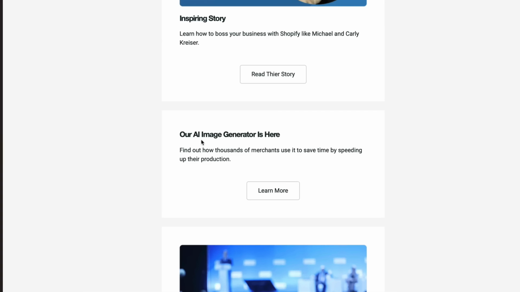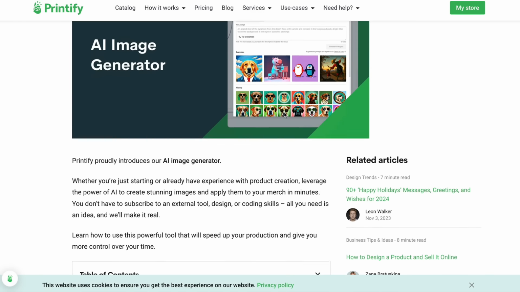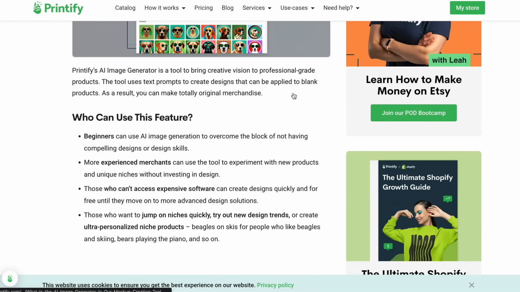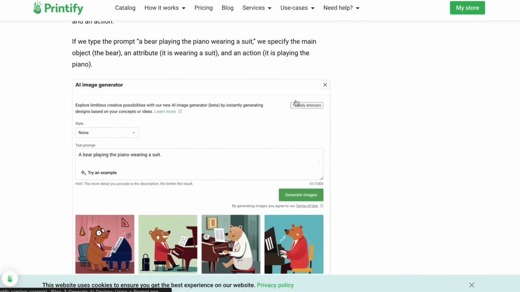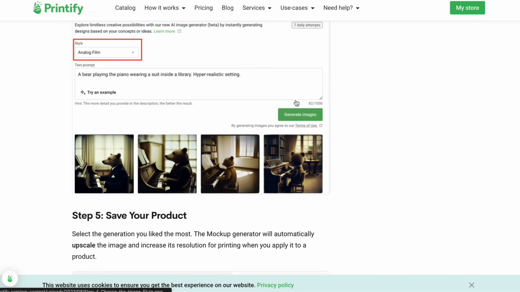Printify have now got their own AI generator. And so what I did is I clicked on Learn More to find out what this was about. Printify, we'll talk about what this is in a second, how you can make money, but they now have an AI generator where you can generate images inside their platform. And this is going to be very important throughout this video. And so what I did is I actually went and tried it, and it's pretty insane. And to be honest, it's very scary because it's just nuts how fast AI is going and what we can do with it now.